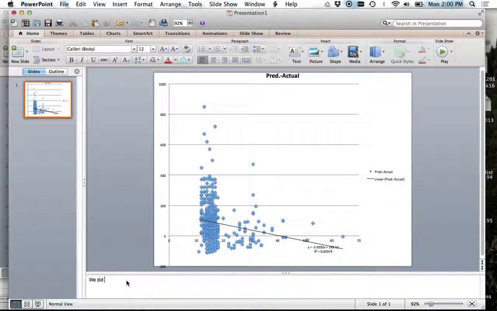Or actually it was a scatter plot of age versus predicted minus actual. There seems to be an age effect. Older, more accurate.